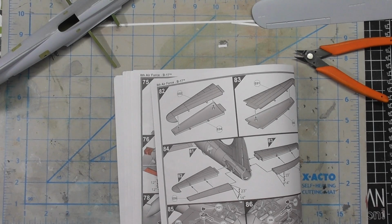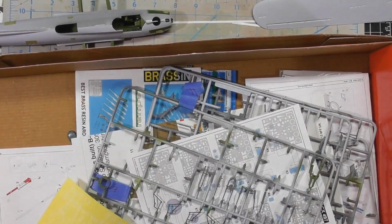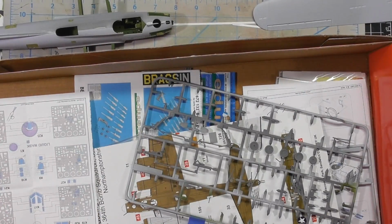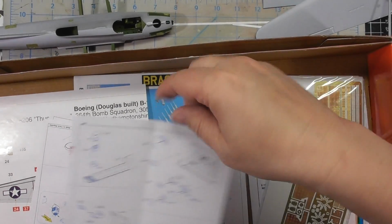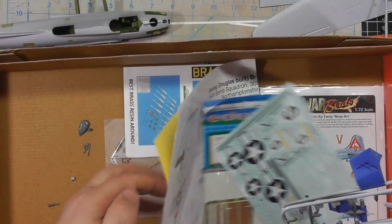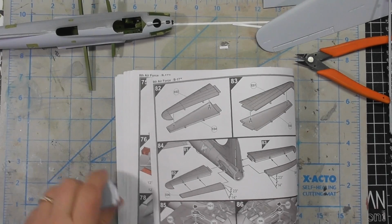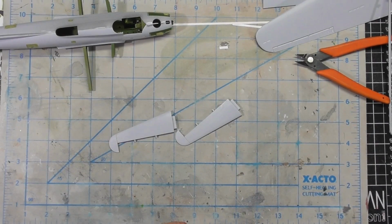Too many things going on. Okay, engines, props, mask, guns and turrets, control surfaces, color callouts, PE, engine PE, flaps, decals, more decals. Found them. Okay. These are already put together. This part's already done. So we need to just put the control surfaces on there, which are right here.